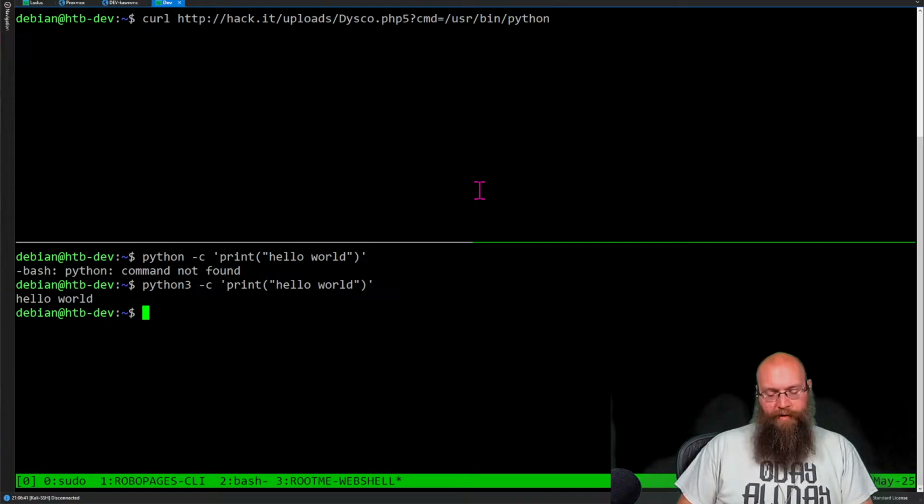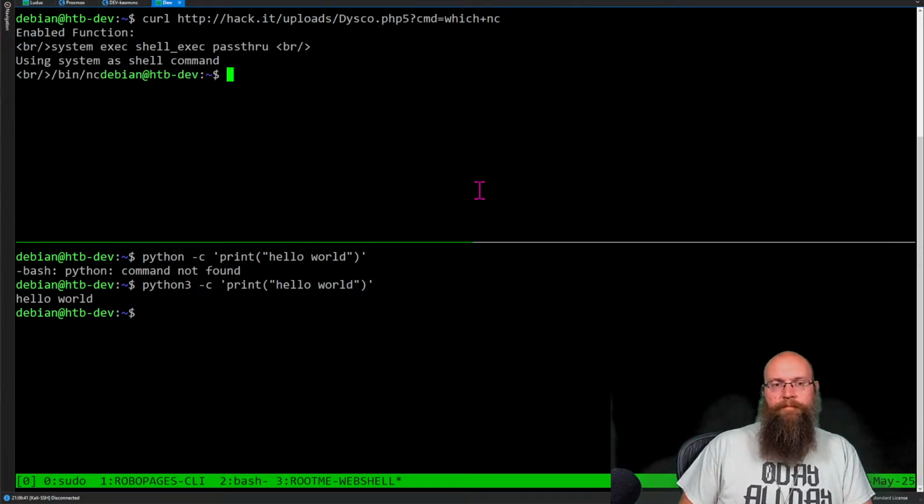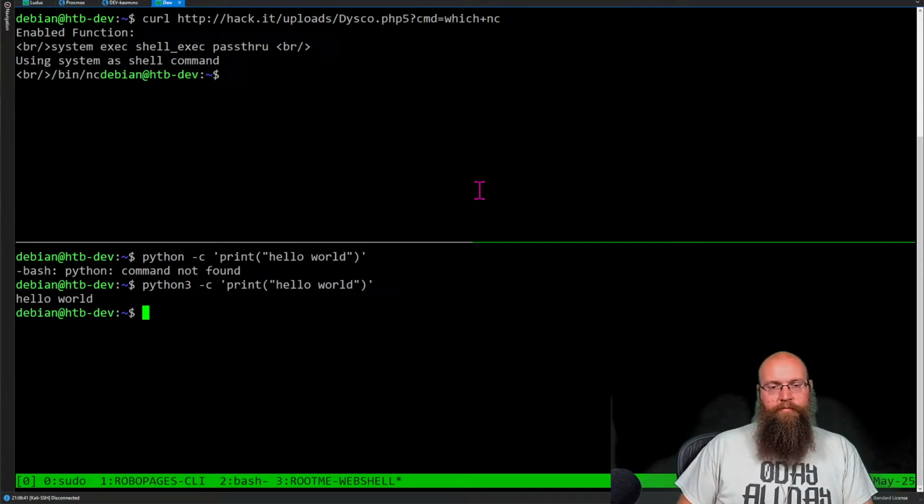In fact, I think we probably have netcat in here. So what we could do is do which nc, and we have /usr/bin/nc. In fact, that would be the easiest way: we literally have Python spawn netcat to call back to us. So let's do that.